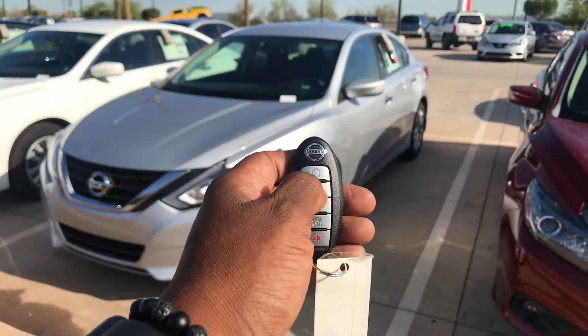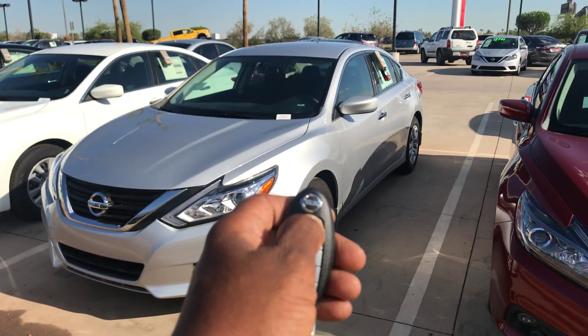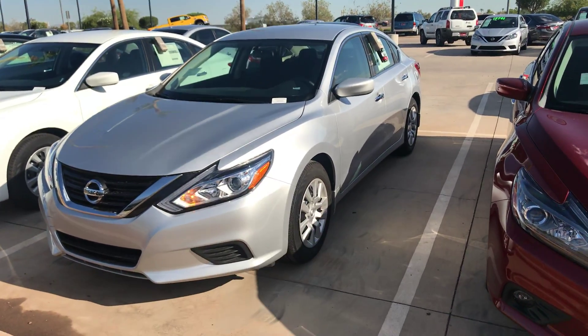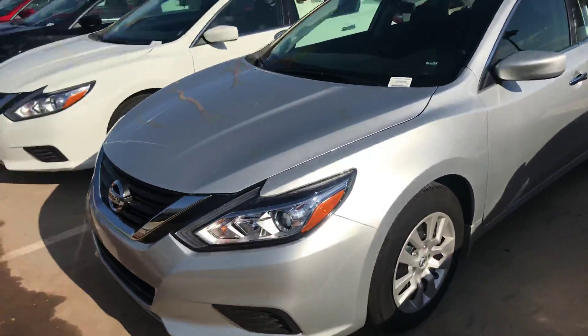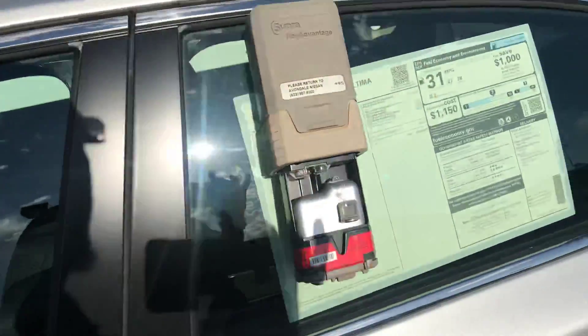Let's get started. It's got remote start. You simply lock the car, press and hold the start button for six seconds, and there you go — that car starts. I'm going to unlock it, and we're just going to do a quick video so you can take a look at this vehicle and you can come on in.